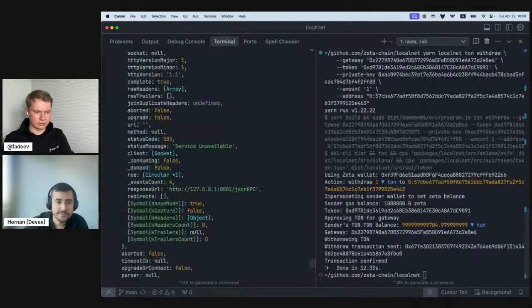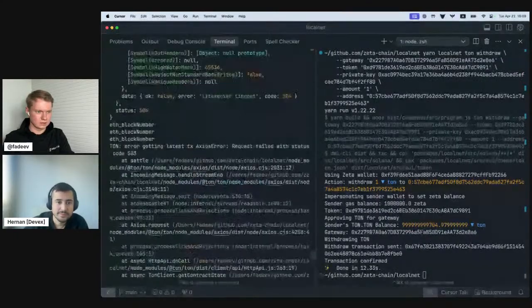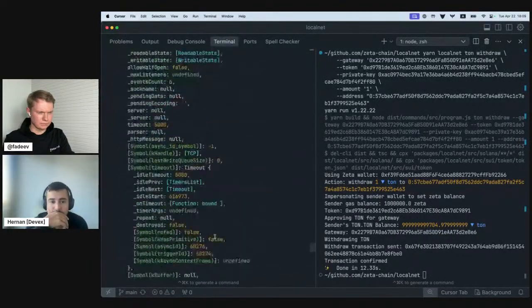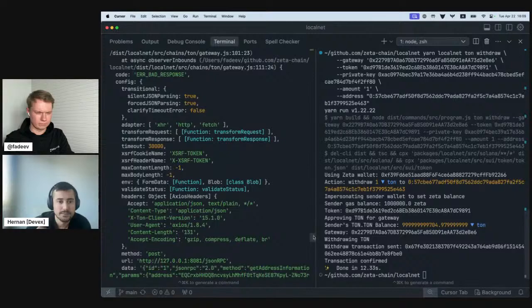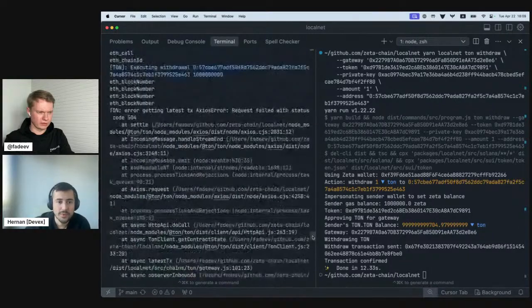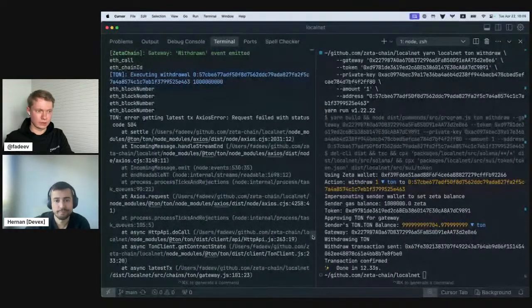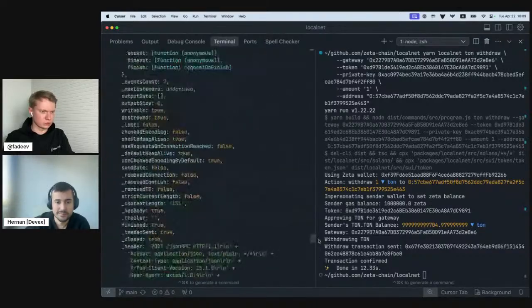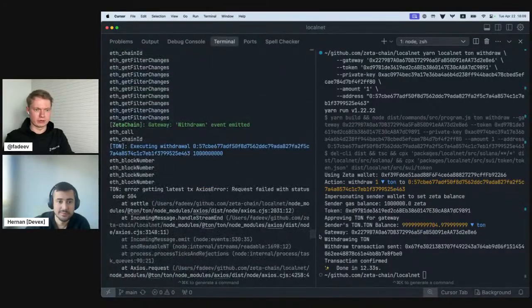Okay, yeah, that's definitely. Yeah, we're going to have to debug it. Not now, but in any case, deposit works, withdraw throws an error. Going to create an issue for this.